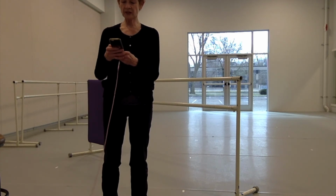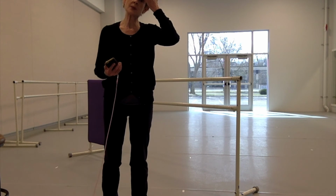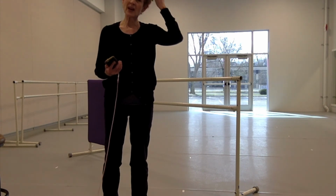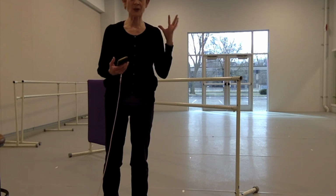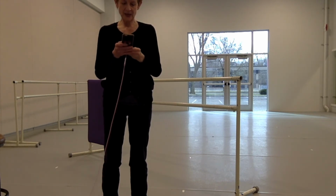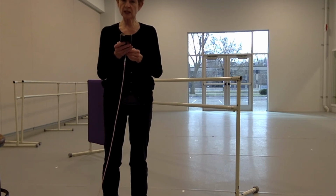She's such a lovely pianist. Sometimes what happens with a pianist is they don't have a teacher with them, so they get a little confused about where the dancers are. Anyway, still love her music, but let's do a little adagio.